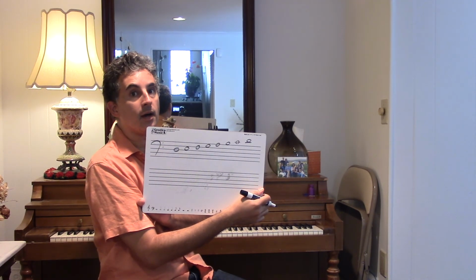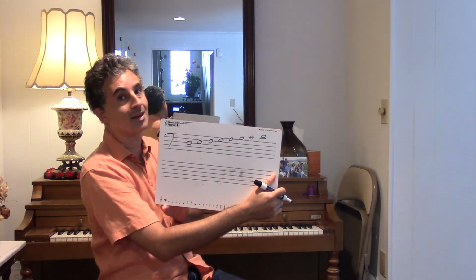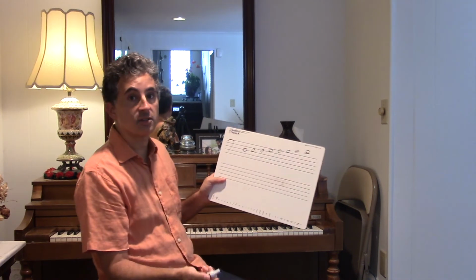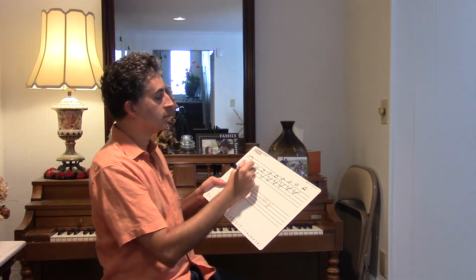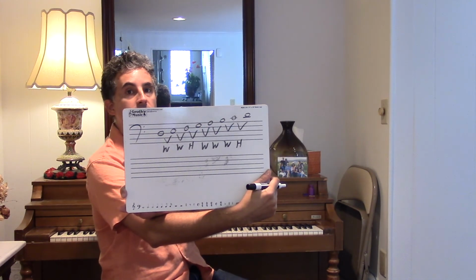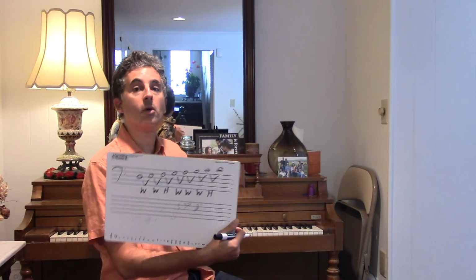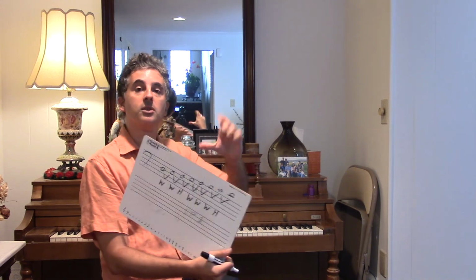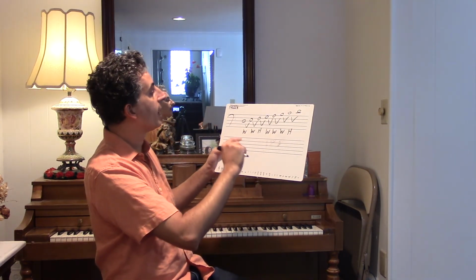Now remember, just because I put in these notes doesn't mean that I'm done. I still have to put in my sharps and flats. In order to figure out what gets sharped or what gets altered, I just go to my formula for a major scale. So remember, it's whole step, half step, whole step, whole step, whole step, half step. All right, so I use that to figure out what note gets altered. And if you need a keyboard to make sure where the half steps and whole steps are, by all means you can use a keyboard. You can use a printout of the keyboard to figure out where the half steps are.